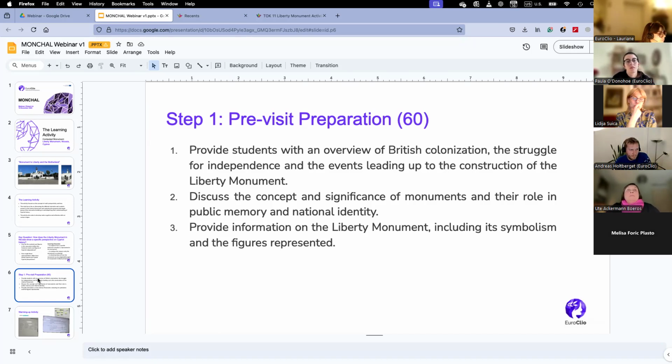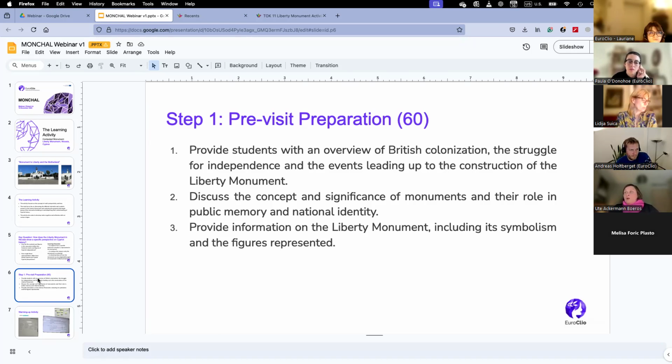And because I have international students, many of them don't really know much about Cypriot history. They don't know much about the independence struggle that started in 1955 and ended in 1959. So it was an opportunity to also familiarize students with the history of the country they are currently residing in. And our school is also trying to help students develop knowledge about the country they are in right now.